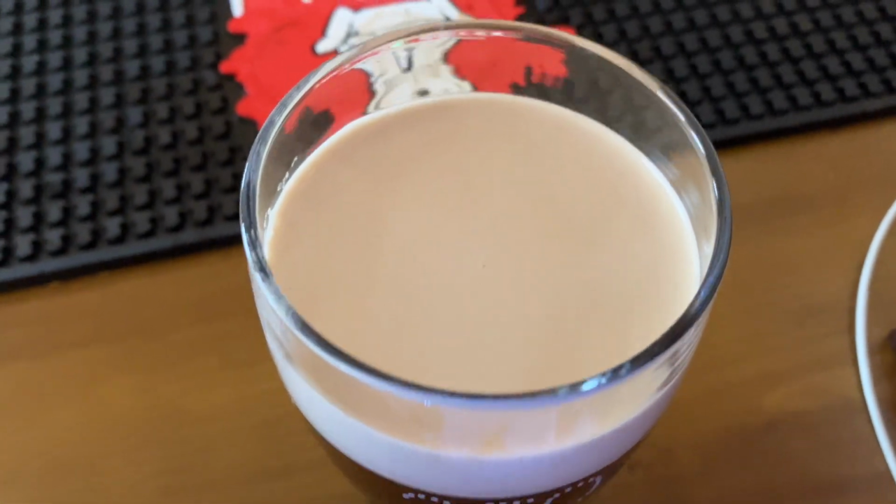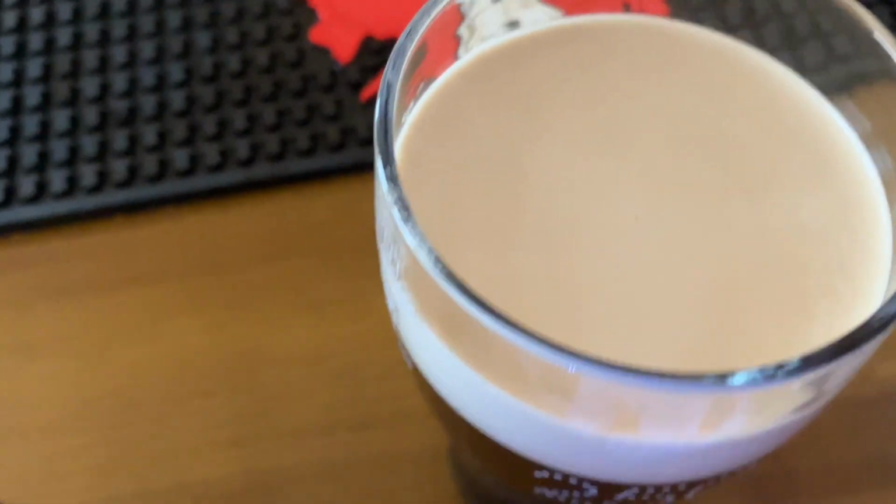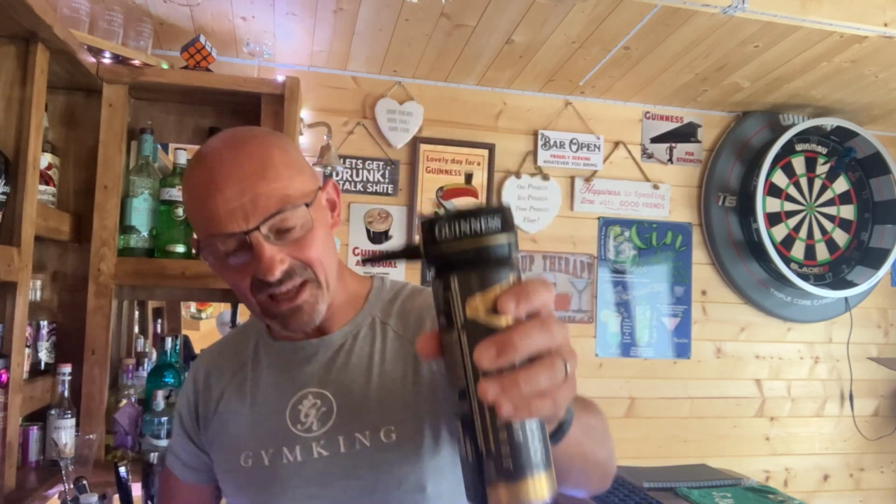Oh my word, the head on that looks absolutely flawless. It is absolutely, without question, the smoothest looking head. Let me just show you. Look at that. That is simply cream, isn't it? Superb. So obviously the next part to pour, I don't have to lift the glass up. So unfortunately, you're not going to see it. You'll just see this tipping up, but then I'll show you when it's done. So let's see what we can get out of this now. Come on.